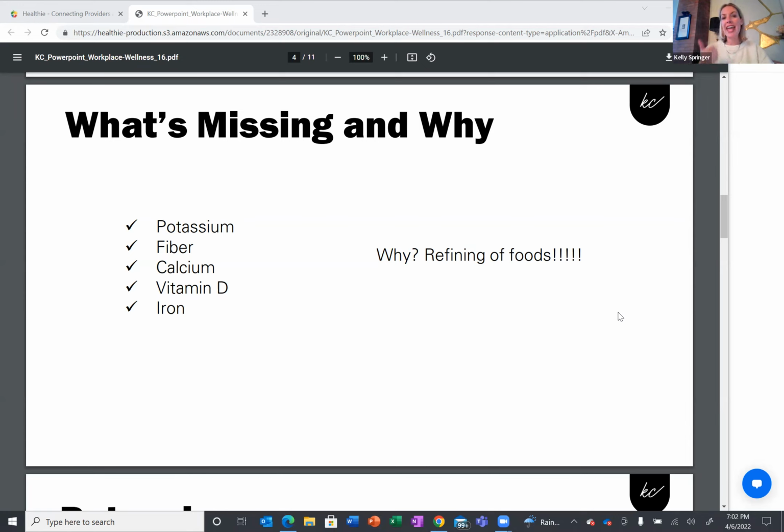But over the 80s, 90s, 2000s, we actually have refined and processed all of our foods. And through that processing, we actually eliminated a lot of these nutrients and vitamins. Plus, we've gotten into a lot of fad diets over the years. So think about there's the grapefruit diet, or even intermittent fasting, the keto diet. Think about what nutrients may be missing from a keto diet, right? So with these fad diets and the way we market nutrition, we actually have cut out a lot of these nutrients that are critical for our health.